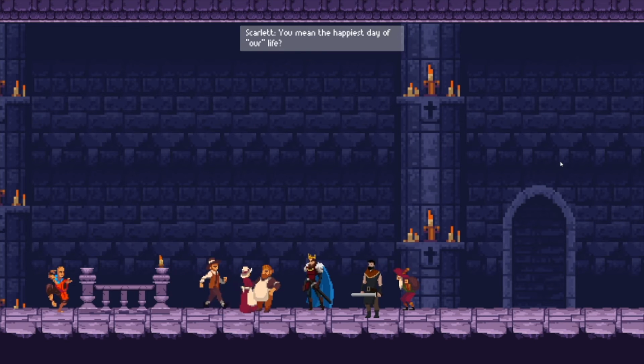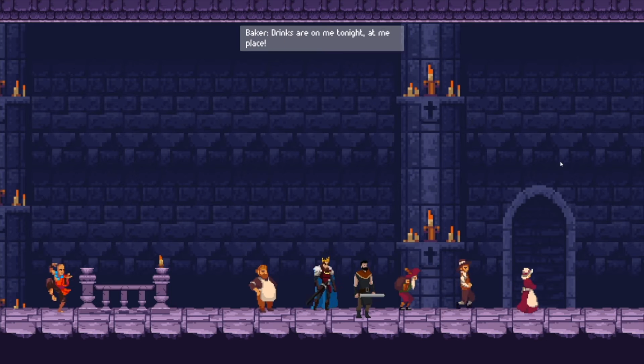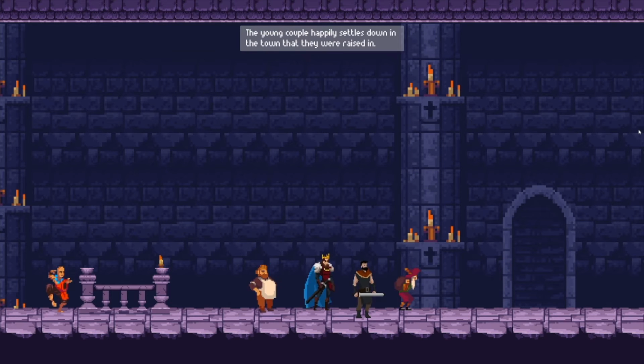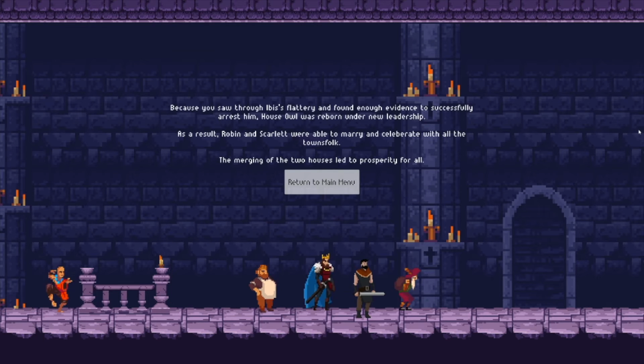We weren't making meaningful decisions while playing. We were just randomly talking to people. Yeah, and I think that comes down to a handful of things. A lot of that could have been solved through environmental design. If the house that we started in had big grasshopper banners on the walls, and then we go outside and our cousin's wearing the same color clothing, there's a lot of very simple things you can do to get that across. You don't need to have someone stand there and say, I am a member of House Grasshopper, and I hate the people in House Owl for reasons. Yep, agreed.